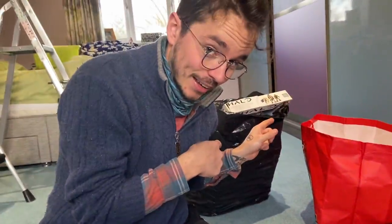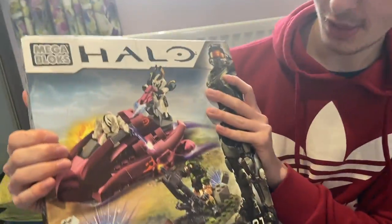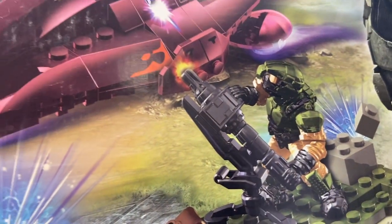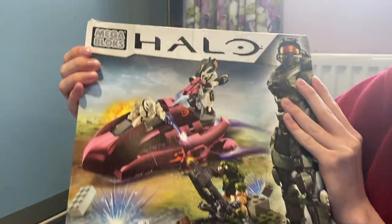Always nice to have. Let's get on to the biggest bag. First and foremost, we have the Covenant Spectre Ambush. Ooh! With a white elite commando and honor guard and an awfully outnumbered marine comparatively. Yeah, that rocket power is not going to do much good. We have a second. See in double. Oh, yes. Very nice.